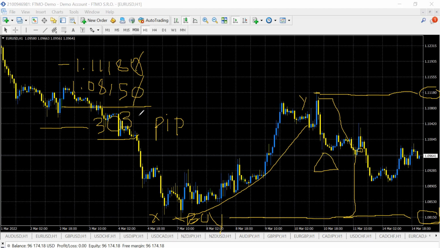And like I told you, if you multiply this by 10, that person would have made $3,030 just by letting the price move from here to there. And that is average. It could be more, it could be less.